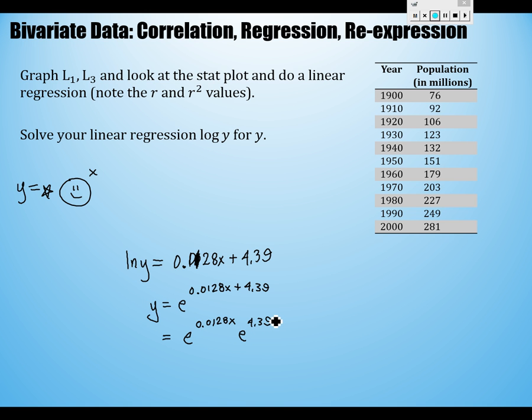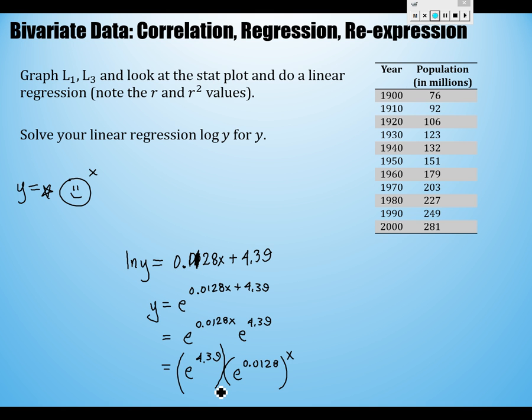Yes? Rules of exponents allows us to do that. Furthermore, I can move this guy out front just for fun. And this guy, one more rule of exponents, I can rewrite as e to the 0.0128 to the x, right? So now, even though it looks a little crazy, I think I really do have something which I could calculate, times something to the x, don't I? So let's actually figure out what those are.